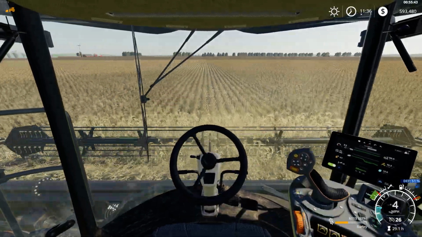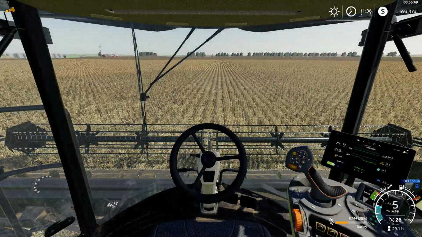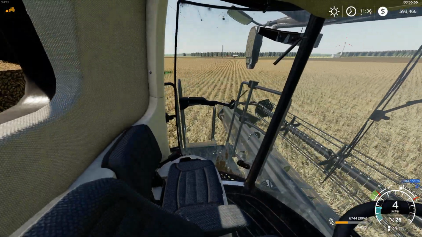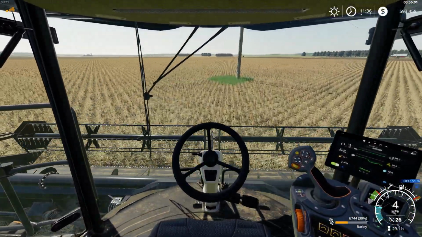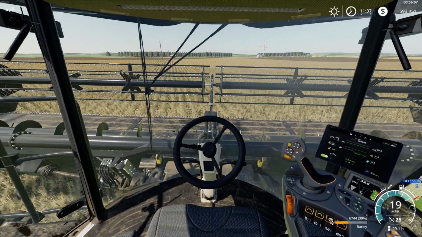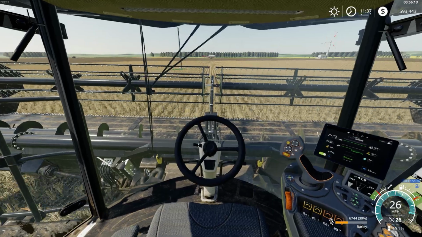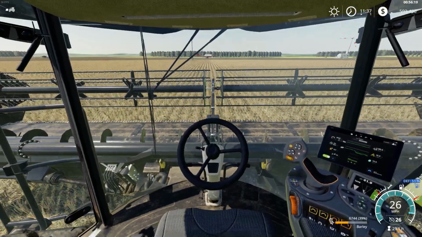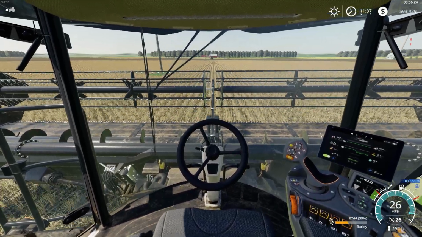I want to have Challenger. Don't get me wrong, I like Fendt too. Fendt's really good. Basically, Challenger and Fendt are brother and sister. Let me see how much I got left to get there. No, we got it all. Alright, so let me turn off that. But basically, Fendt and Challenger are, you could say, brother and sister, or twins. They just have different names and different paint schemes.